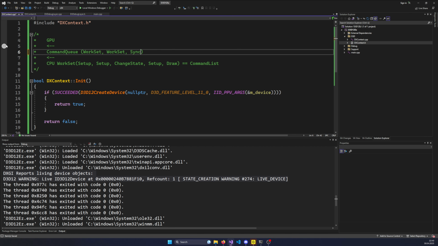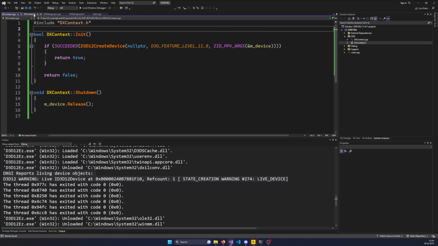So the concept of DirectX 12 is simple. A command queue is a command queue. This is one single interface. You're going to have one command queue per application, where you push the work to the GPU, and then you can have multiple command lists that allocate the work on the CPU side and record all these commands, and then it's sent to the GPU via the command queue. And that's exactly what we want to do here as well.